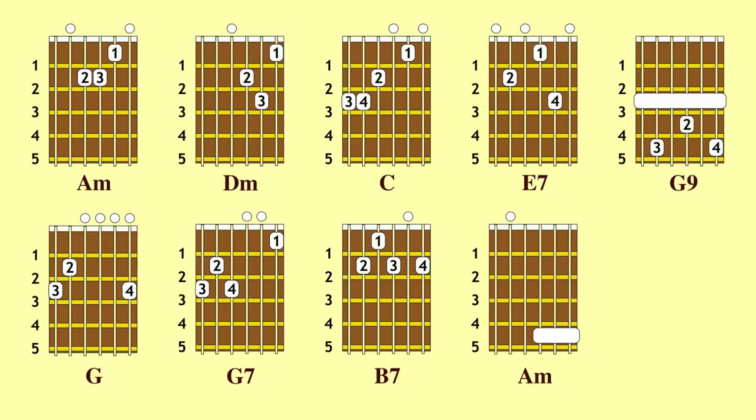And here's a version of an A minor up on the 5th fret with a small barré. I'll cover this in more detail later on as well. And now for the tune, played slowly and with diagrams.